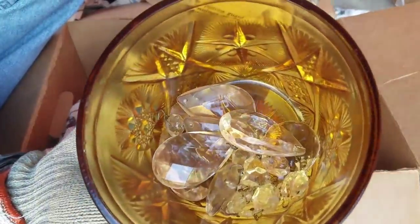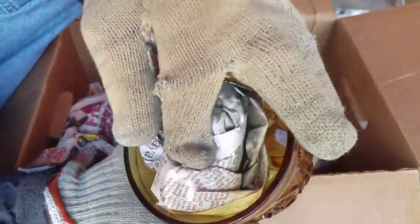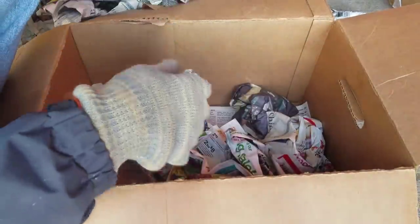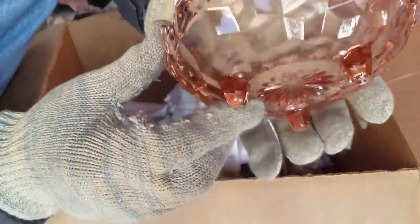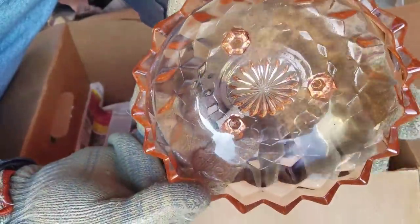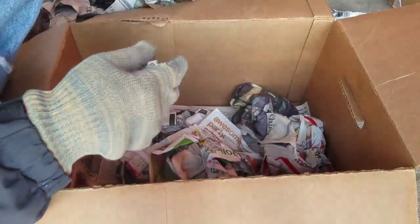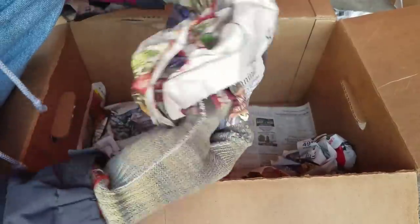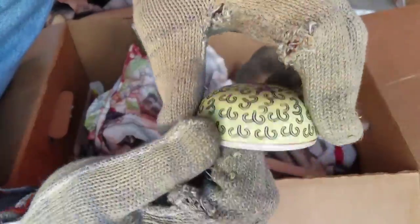There's some chandelier pieces in there. So would this be depression glass? Okay, we'll set that over. Couple more pieces. This has like a pink, this is like pink red. I'm not sure if the camera picks it up or not with the background, but in my eyes, this is like a pinkish red or a deeper peach. Which I think a lot of you guys have taught me that's depression in those colors. Oh, there's the lid to the china piece right there.